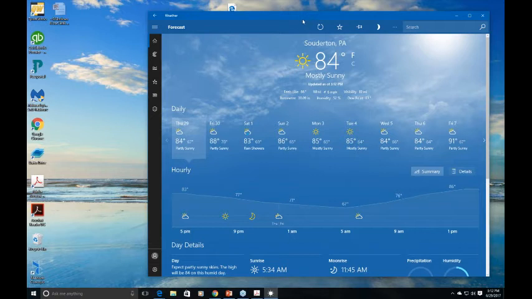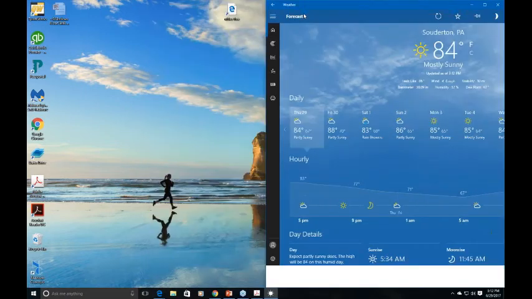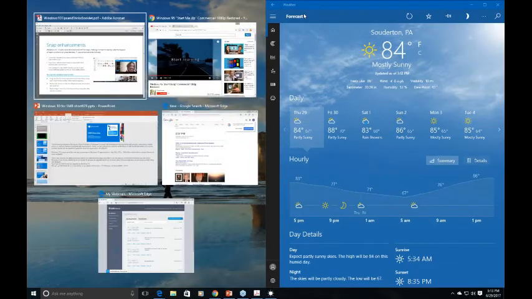The other thing that's improved in my mind with Windows 10 is snapping applications. This has been around for a long time, but it was always cumbersome to do and to figure out. So now if you want to snap something, it's very easy.